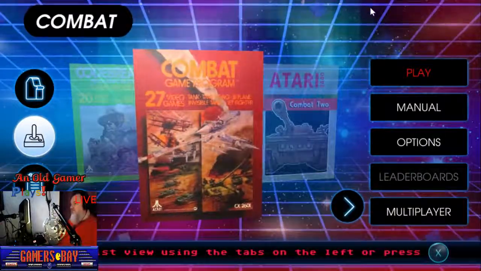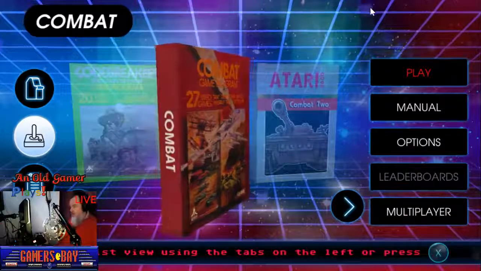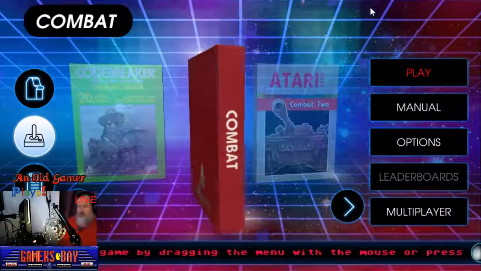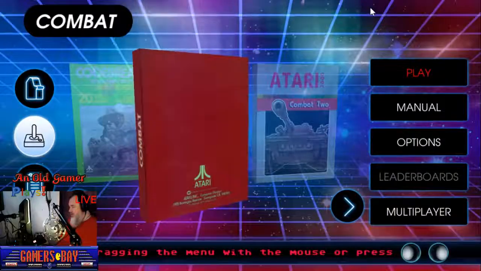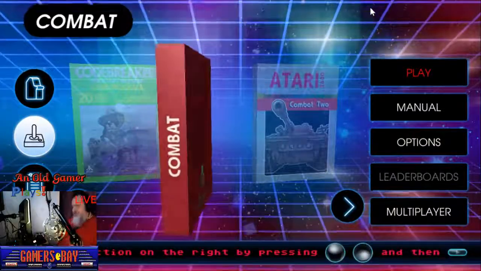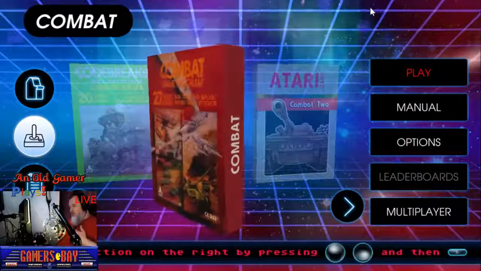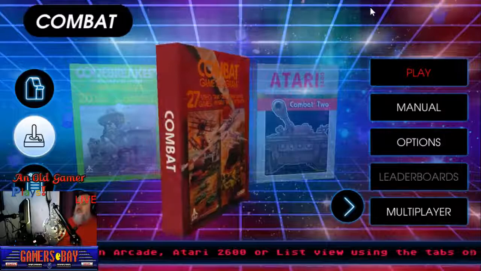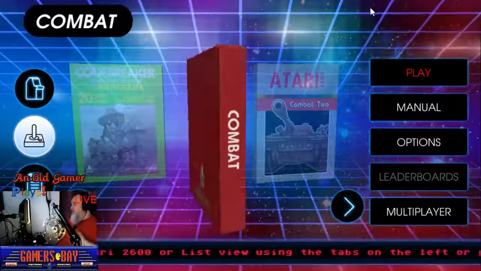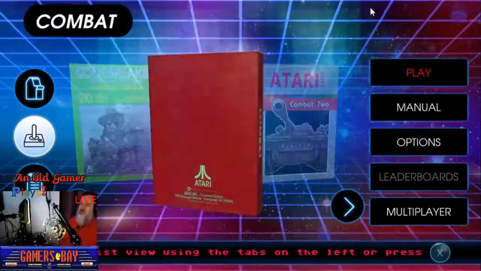So the very first game will be Combat. Now what I'm going to have to do is get my roommate to get himself a copy of Atari Vault, and then set up multiplayer and try this out first, and then record the video of it. But Combat will be the first game that I do in the series.